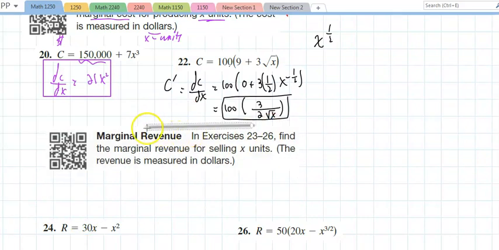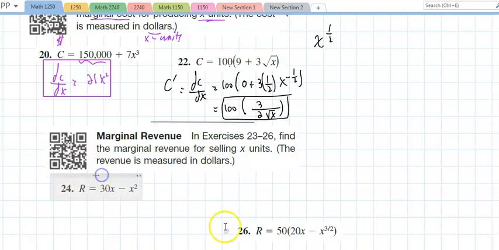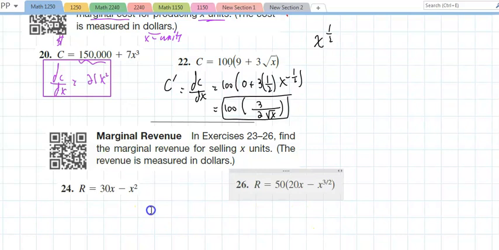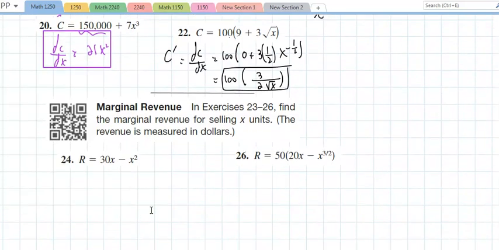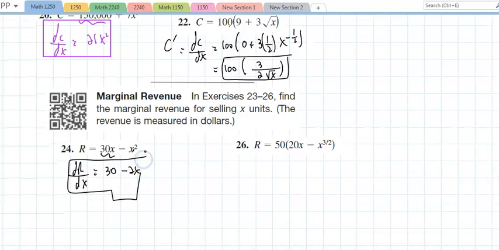And just to be clear, this is not linear. It's not like the first 10 units are going to cost you the same as the last 10 units. That's not true. The more you make, the less your cost becomes. Alright, how about marginal revenue? Well, it's the same idea, really. There's not much here, just making sure that you know how to do the calculus. Take a derivative, that's 30. Take a derivative, that's 2x, and there it is, done.